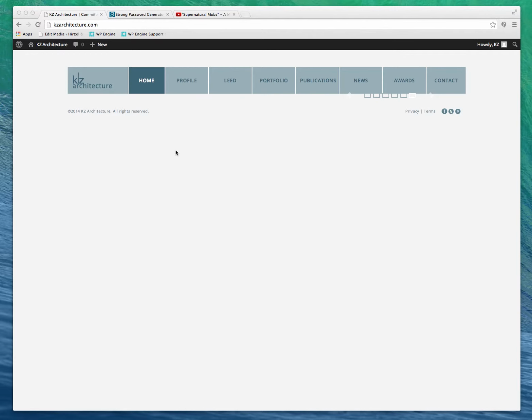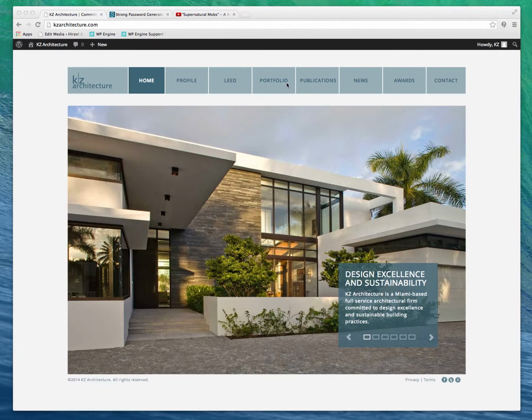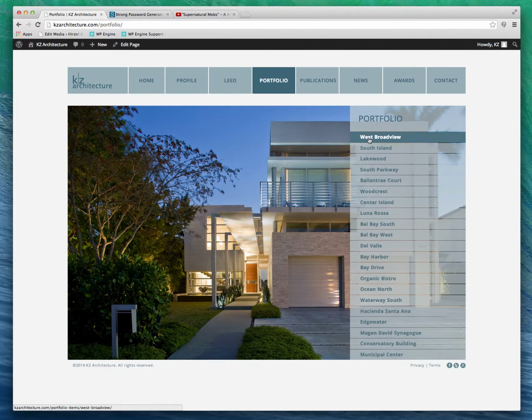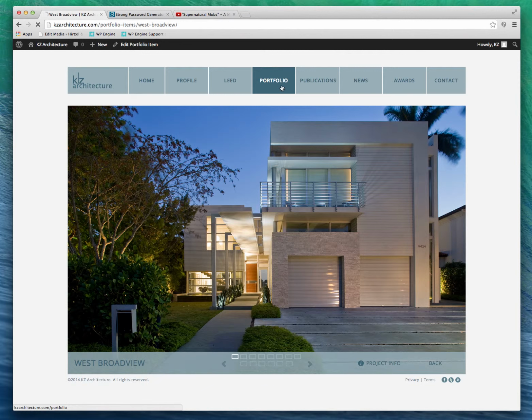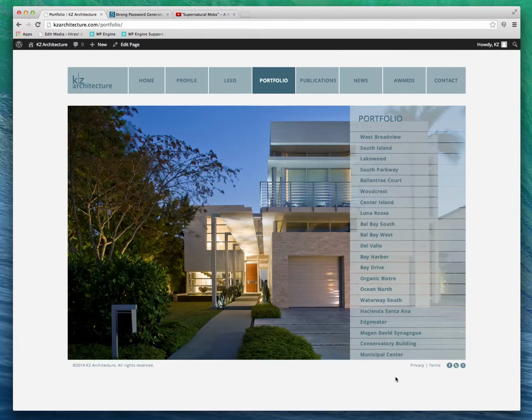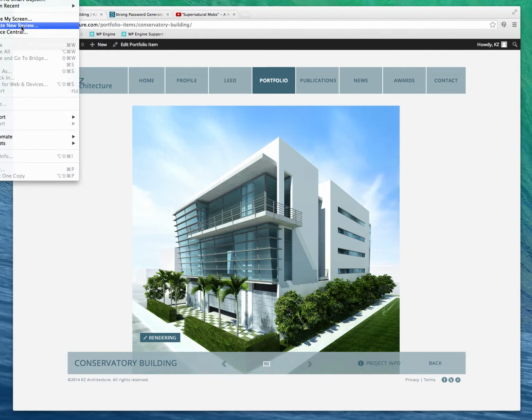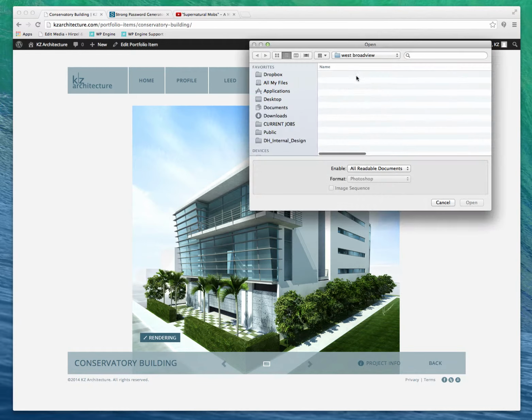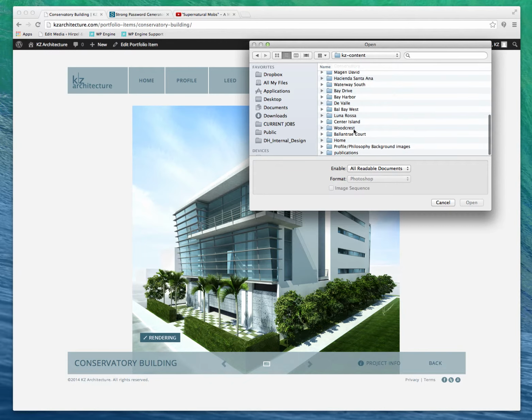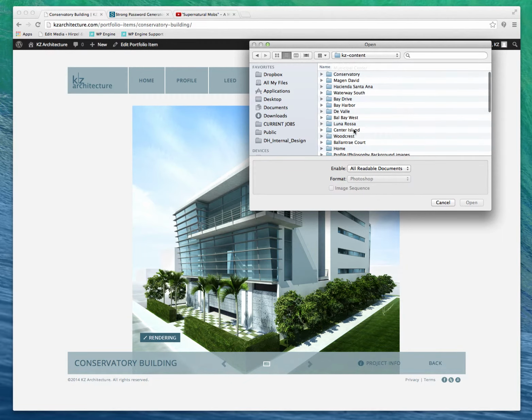And the way that the vertical images look, let's take a look at portfolio for instance. Let's see, I think there's one on the conservatory building. So let's open that up in Photoshop. There it is.